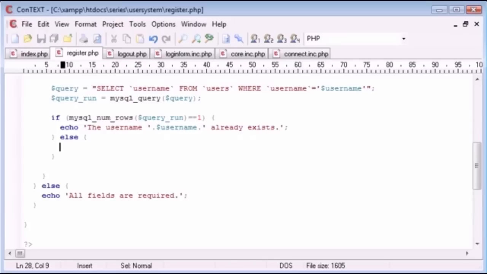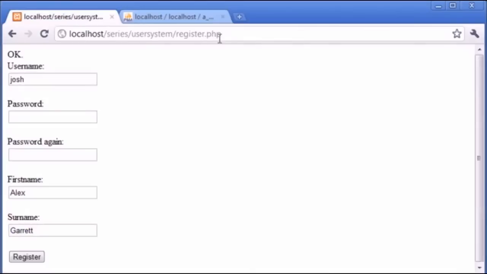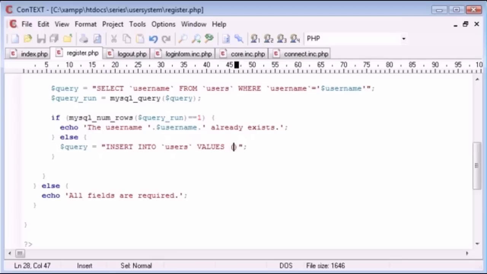So now what we can do is actually start the registration process. We need a new query, and the new query is going to be query equals, insert into users values. And how many values have we got? Let's just go to our database and check. Let's go back to our table. In fact, let's completely refresh that as well, so we're ready to use that in a minute. We've got 1, 2, 3, 4, 5. So we need 1, 2, 3, 4, 5. Remember, they're comma separated values.